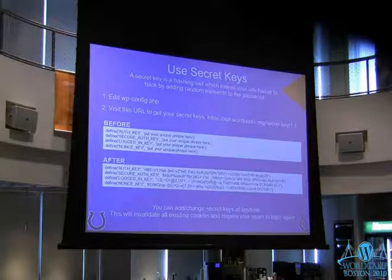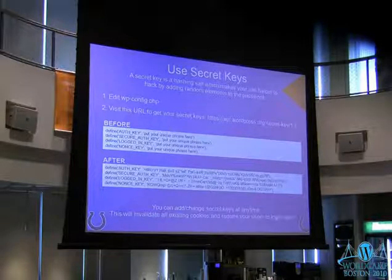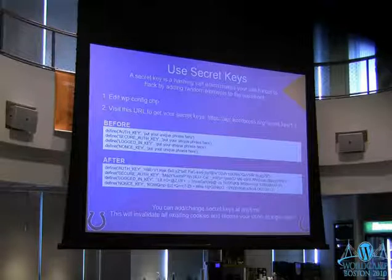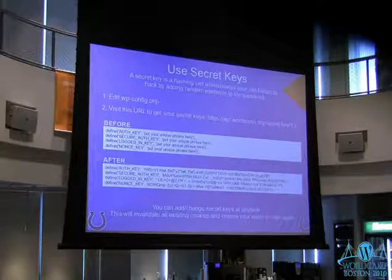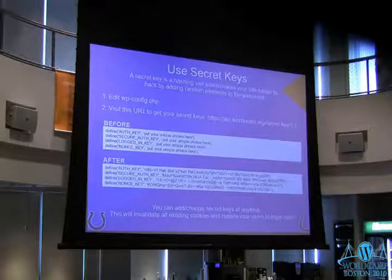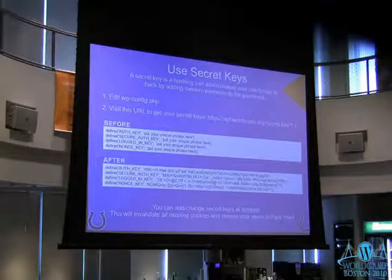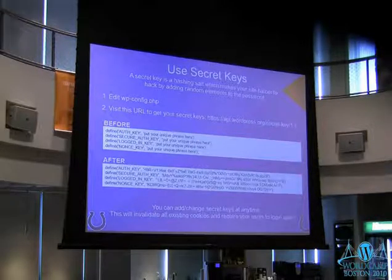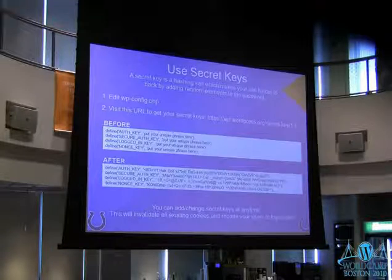Use secret keys. Secret keys are set in your wp-config file and add an extra layer — called a hashing salt — against your password. It encrypts your password against these randomly generated keys. In a brand new config file it's going to tell you to put those key phrases in there. In the comments, it has the link to the API right in the config file. Go to that URL and it generates exactly what you need — and it will be random every time you refresh the page. Just load up the page, copy the keys, overwrite the before section, and save. If you add these to a live site where you didn't have them previously, all it's going to do is invalidate existing cookies and your users will have to log in again. So if you don't have these, go out tonight or tomorrow and get those in.